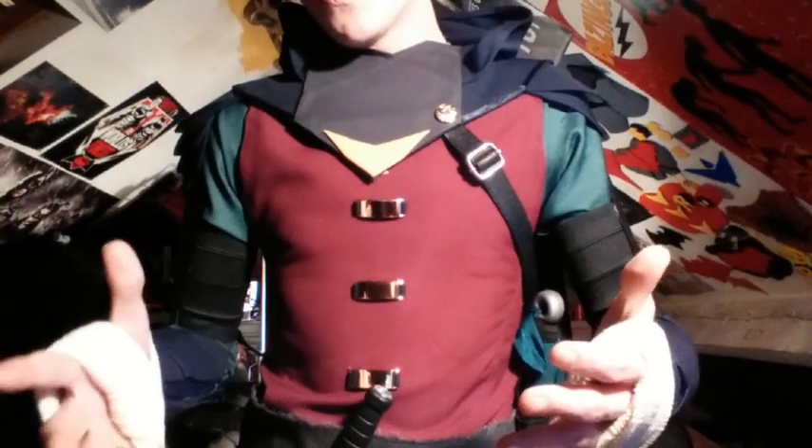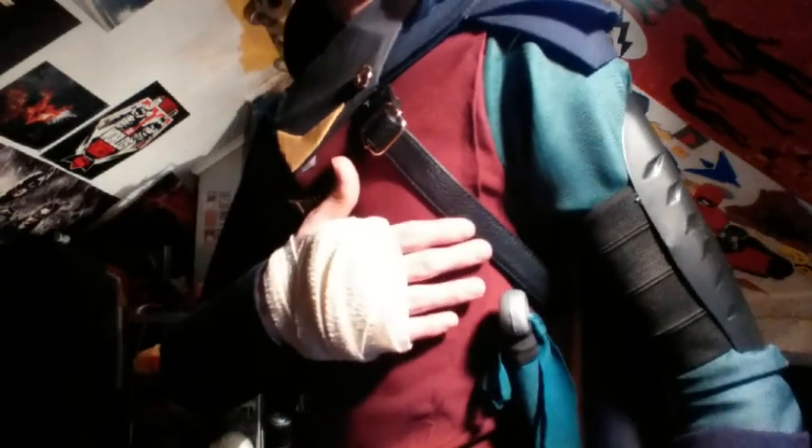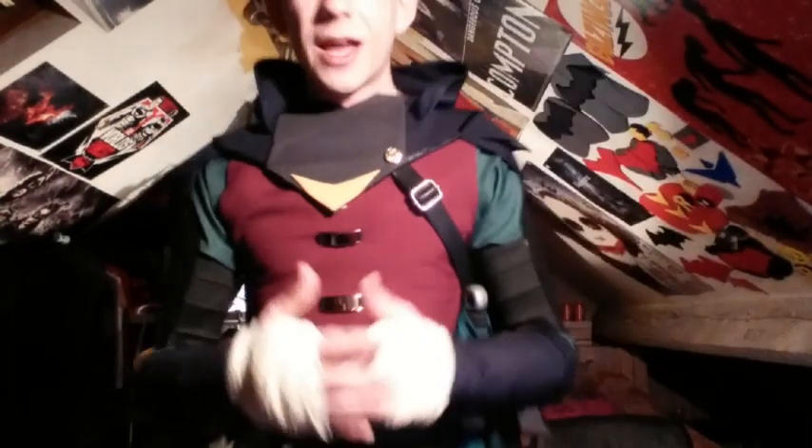This is off of an old handbag. A female purse or handbag may work really well because it has the leather straps and some fake gold buckles. A lot of cheap purses and handbags will have those nice thick leather straps with buckles on top. I used this from an old cheap female purse — it was just one strap that goes all the way around. It doesn't really serve any purpose other than it looks really cool. If I could add a quiver or a sword holster onto it, perfect for that.